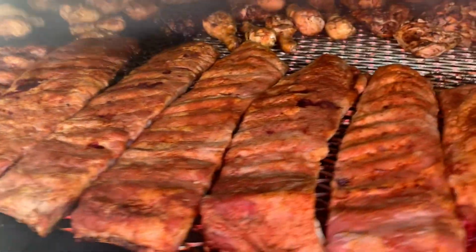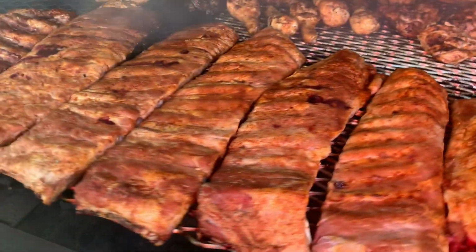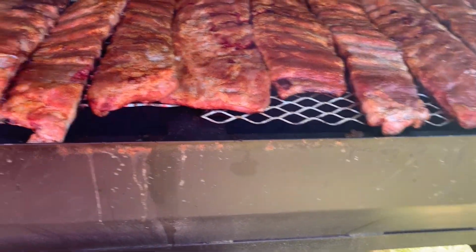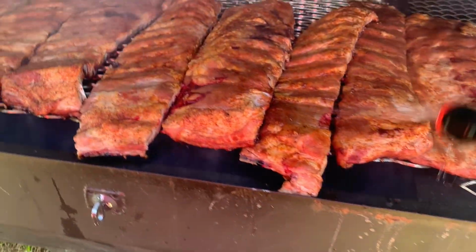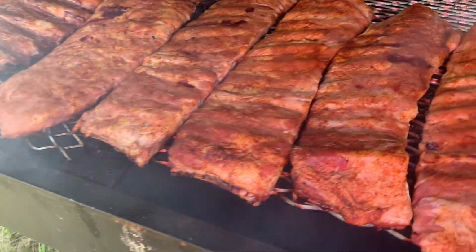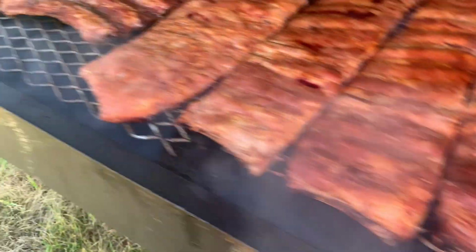So it looks like the ribs are doing good so far. Got a flame up there, need to cool down. Just gonna wetten them up a little bit though. See, the key to good barbecue is making sure it stays moist. Can't let it dry out, especially when you're cooking on high heat.